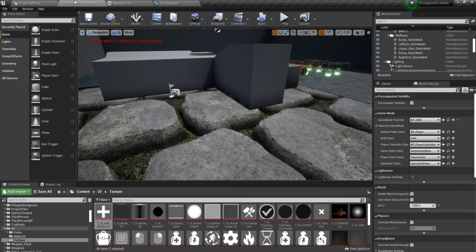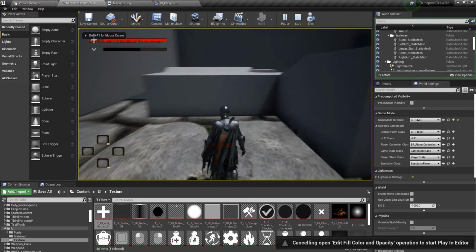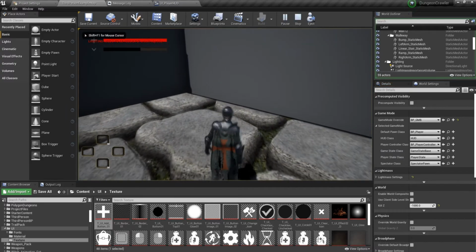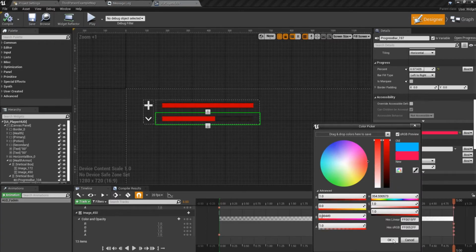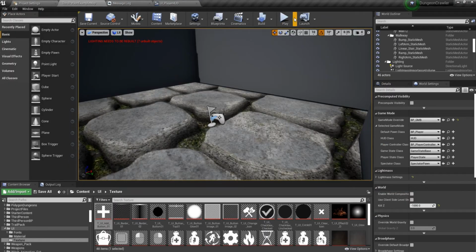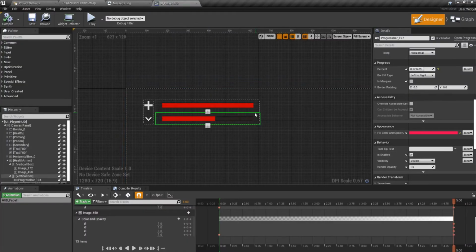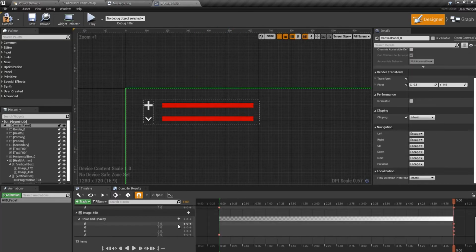So now if I'm to play the game, wait, how come this is still black? Yeah, compile. Yeah, both of these are red now. Also make sure it's one now, completely filled.